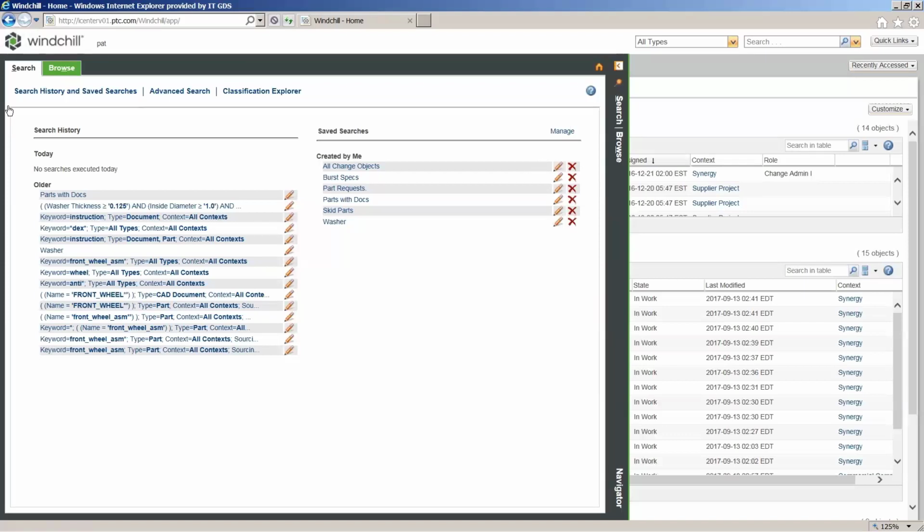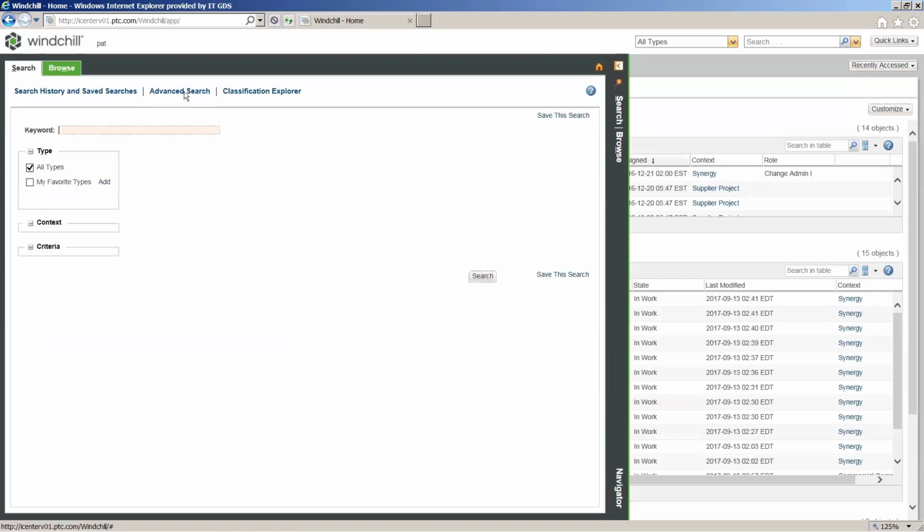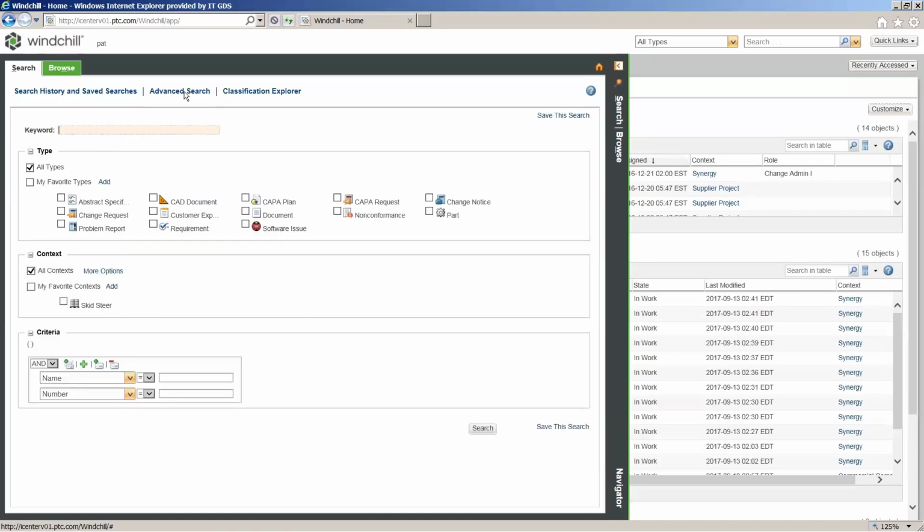So now getting into the demo, like I said, what we're going to do is understand what it looks like to search for a part within Windchill. There's a couple different ways, like I just went over, and then also opening an object, what details are in there, things like that. Starting off, what we're seeing here is just the search menu for Windchill. We're in Windchill right now, and we can start with the advanced search.